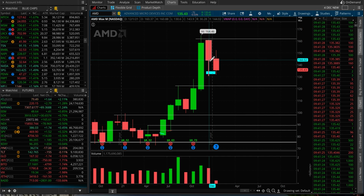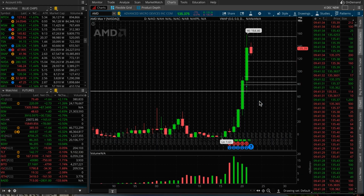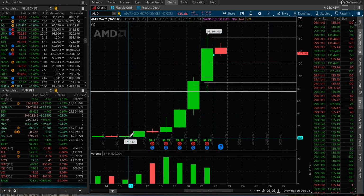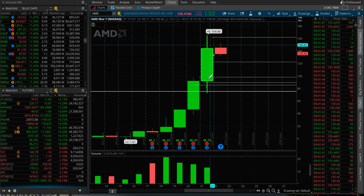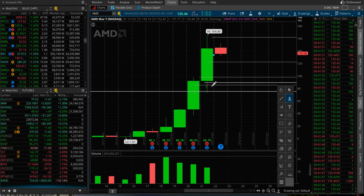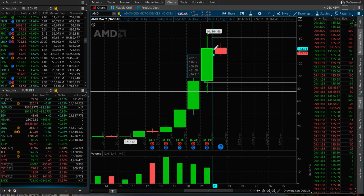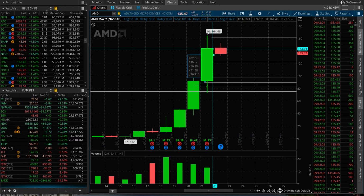It did close for the year of 2021 pretty big actually, so it did outperform the market. We're looking at the yearly candle, and I can't believe that this stock in 2015 was a $1.61 stock. But anyways, the overall market, S&P 500, gained about 27%, I believe, and AMD in 2021 closed positive 56%. So definitely beat the market.